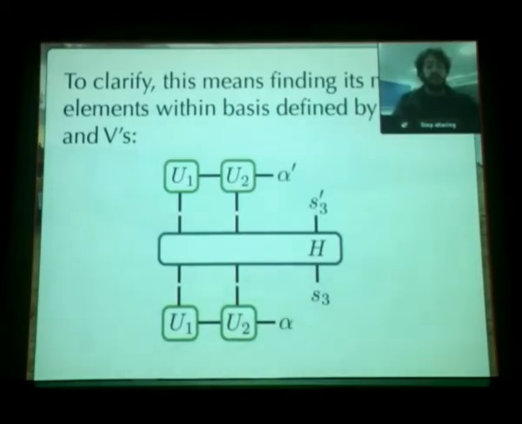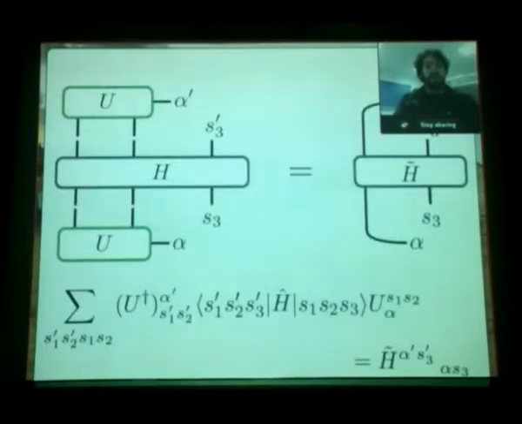And I thought it would be helpful on the next slide to show you in kind of gory detail what this actually looks like, and hopefully this will also motivate you to be more interested in using tensor networks to do your calculations. So this is just an example for 3 sites. If we go ahead and contract these 2 unitaries together, we get some kind of unitary map that maps both of the first 2 spins into this alpha labeling. And so then we can see below what this looks like.